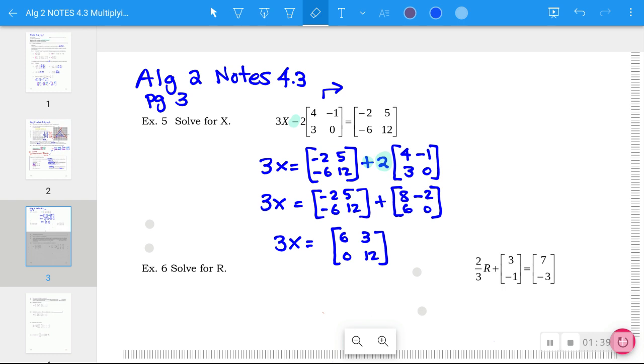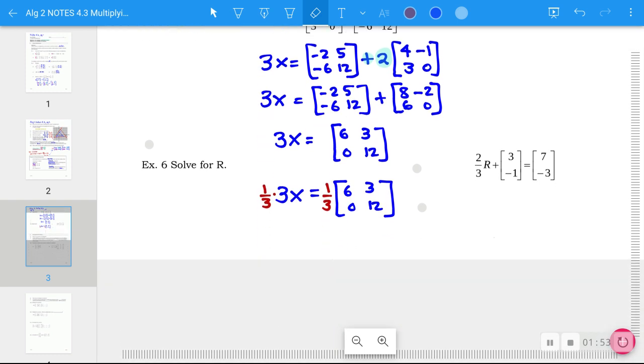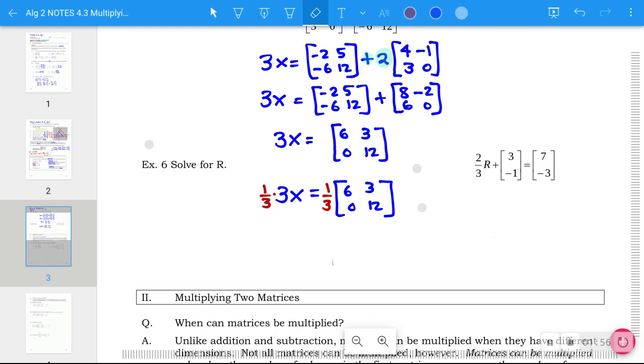All right, now at this stage, all we have is 3x on the left. In regular algebra, you would divide both sides by 3, but we don't allow division in this section. So what you're going to do is multiply both sides by the reciprocal. And that takes us down to this line. On the left, you're left with just x. And on the right, you've got a scalar multiplication. You're multiplying by 1/3. And so you're going to go 1/3 times 6, 1/3 times 3, and so forth. And your final answer here is the matrix 2, 1, 0, 4, that little 2 by 2 matrix.